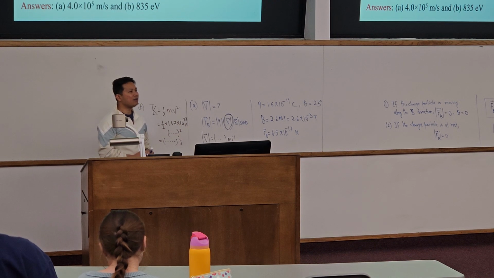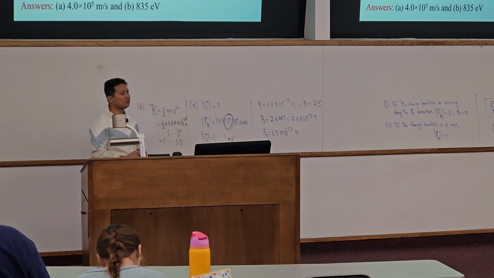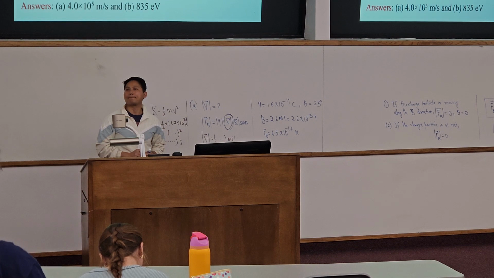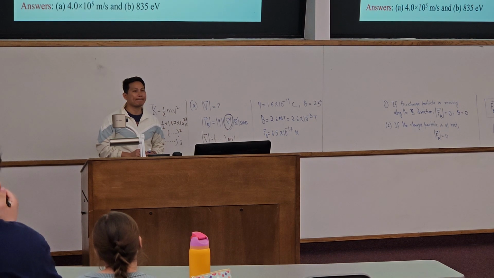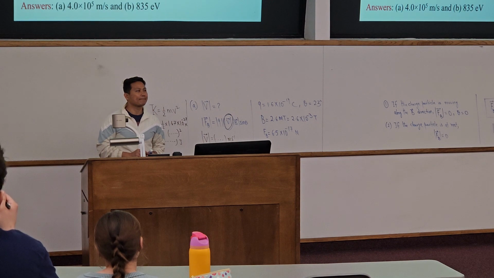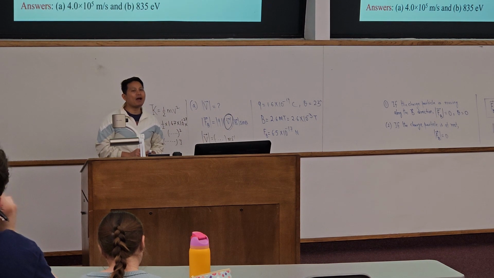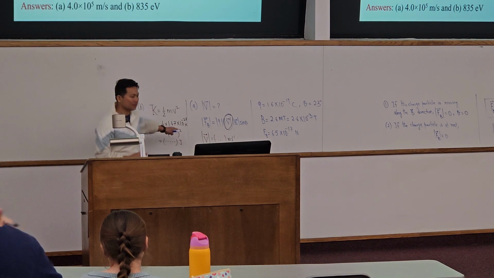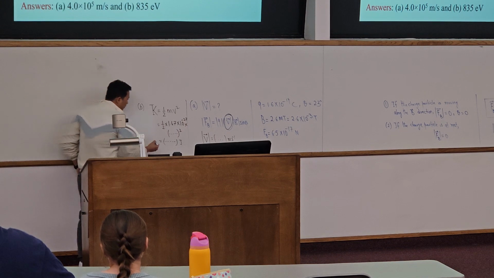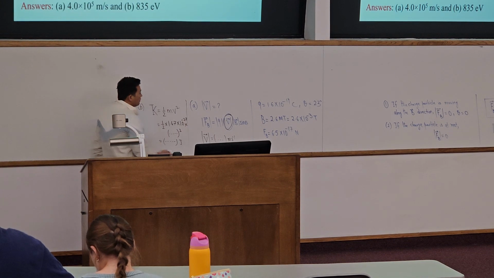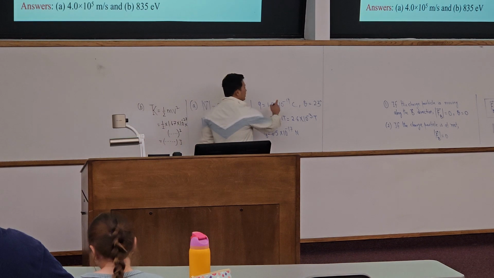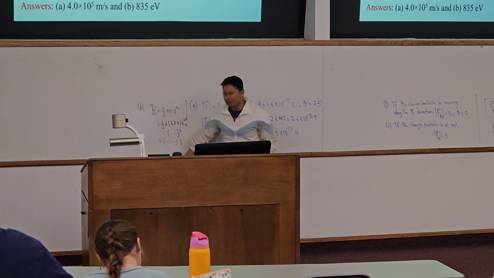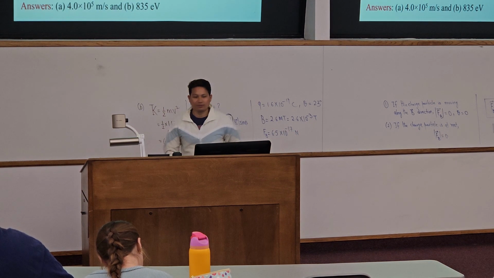So if you want to find your solution in electron volt, what you have to do is divide the answer by the charge of the electron. If you want electron volt, you divide by the charge of the electron, which is 1.6 times 10 power minus 19. Can you get this number first? We can try whether that's true or not.